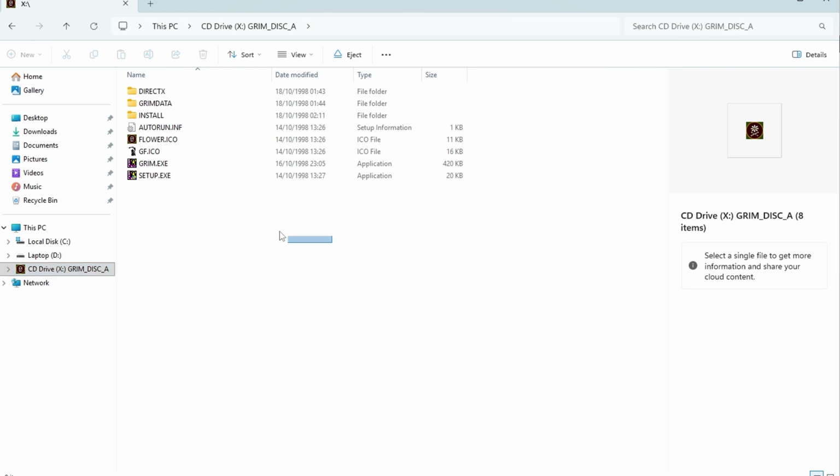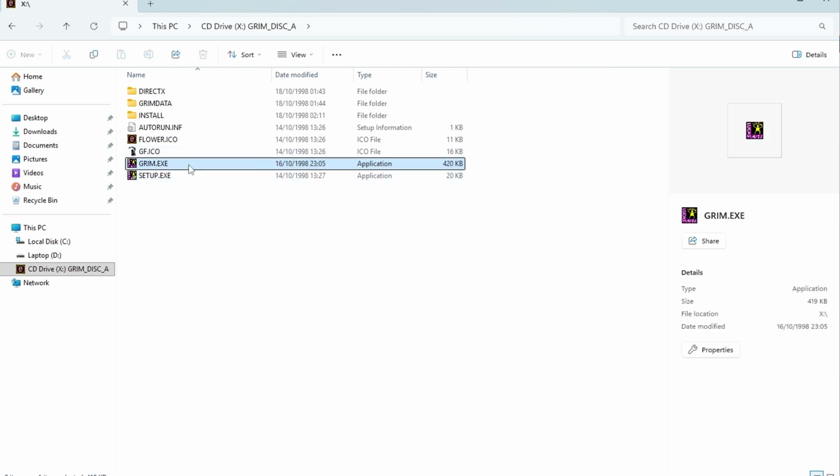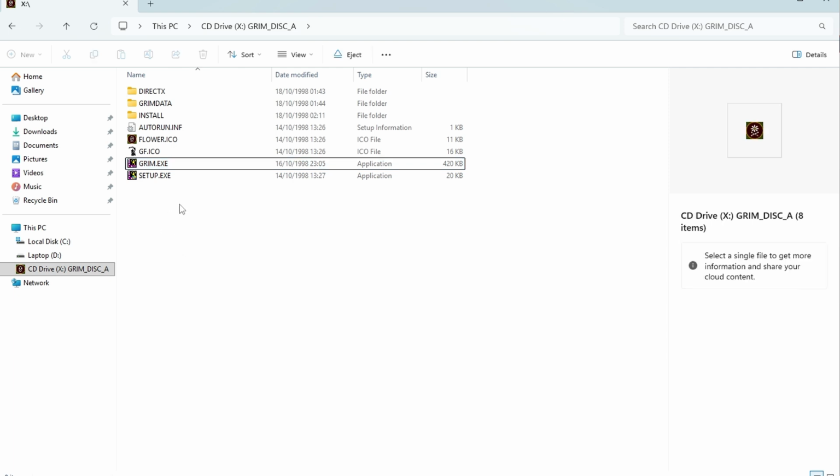And this is all of the contents on the disk. So very simple, right? This is like a virtual CD-ROM. Now if you play old PC games, some of these games, the game inside the exe file, requires you to have a CD-ROM. So if you're trying to launch this game in a modern version of Windows, for example, then WinCDEmu will be perfect because it tricks the software into thinking you actually have a CD-ROM.